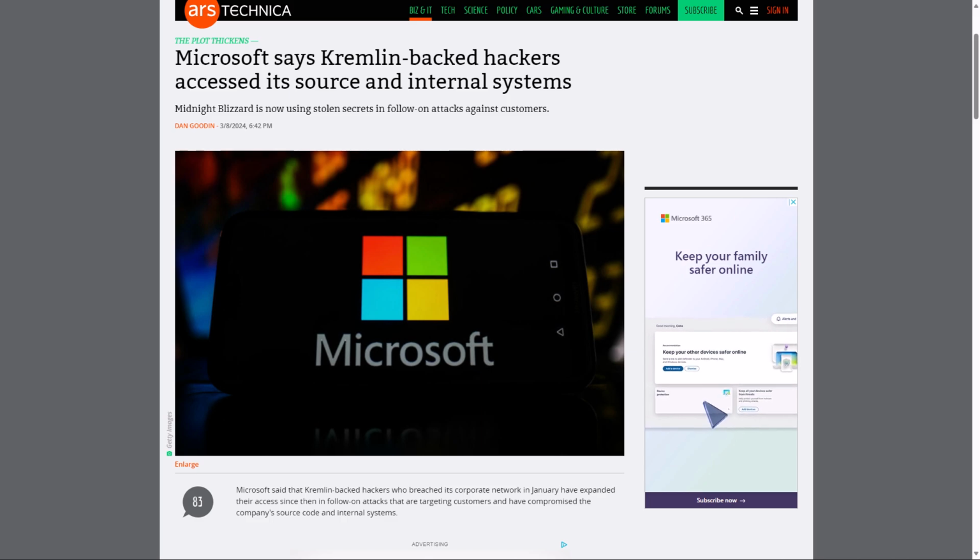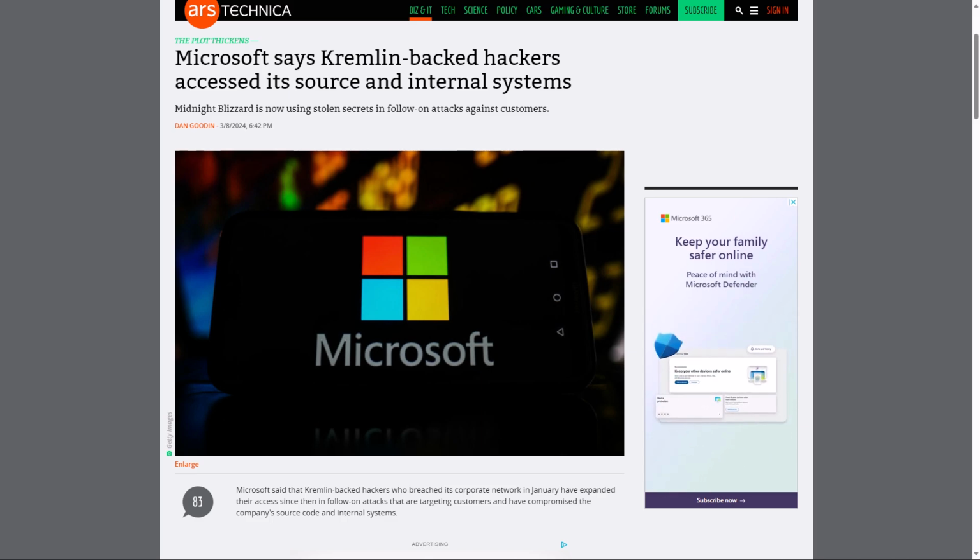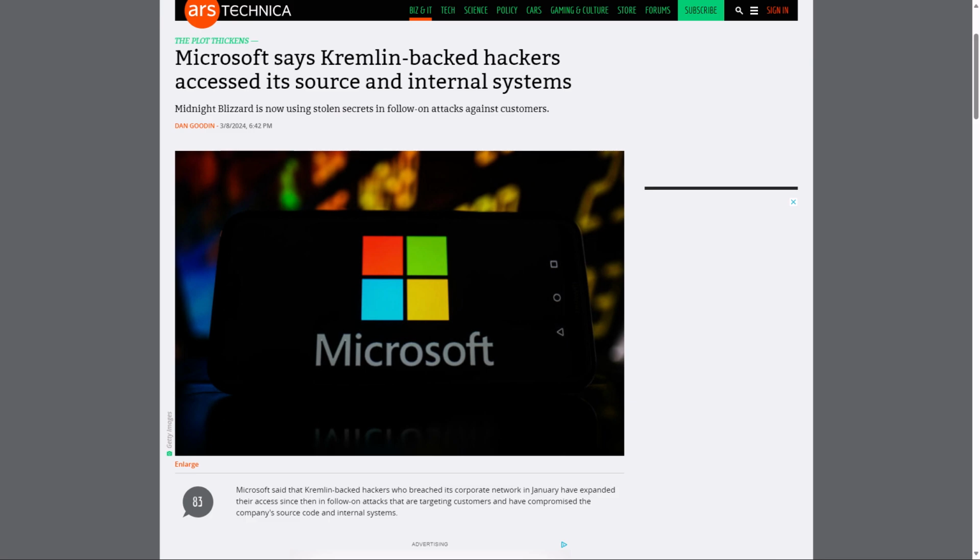You may also recall when I covered the initial story of this Microsoft breach, it was suggested at the time that the gang was mostly just trying to find information about itself on Microsoft systems. And there were subsequently stories of other companies getting breached after that breach, I believe like HPE or DXC or someone like that. There were subsequently stories of other companies getting breached as well, and it seems like that's maybe ramping up too.